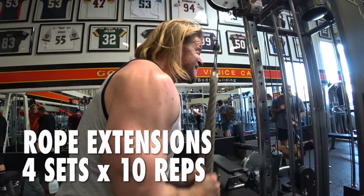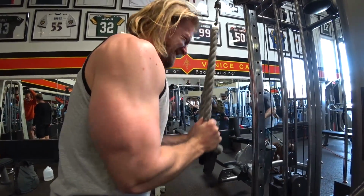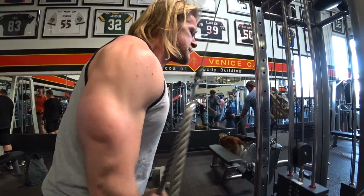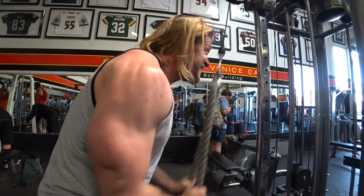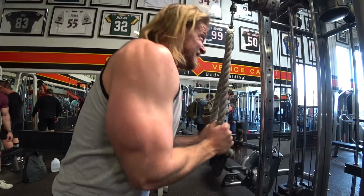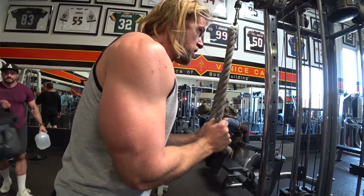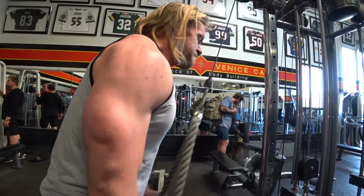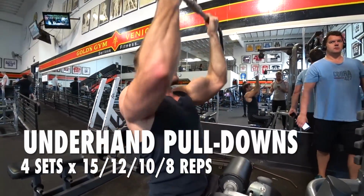Rope tricep extensions. For me personally, this is just one of those exercises that feels fun. As fun as any exercise can feel, that is. Pretty simple maneuver. Just gonna go ahead, bring it down, lock out at the bottom position, really squeeze those triceps. And I think part of the reason I like it so much is you can just really feel that tricep activation.